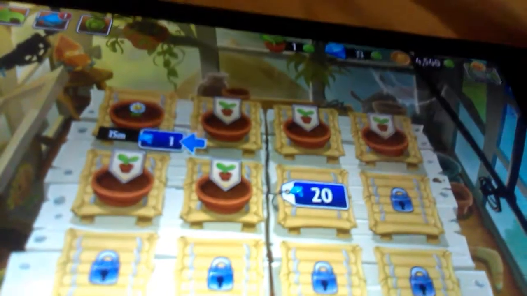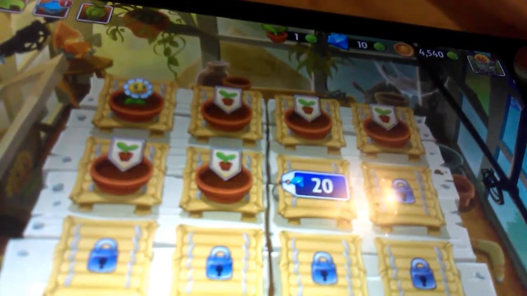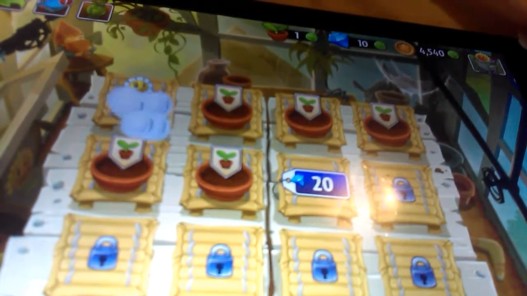Okay, let's use one diamond. Let's go back to search and then 10. Look, and we have 2. Now this is very simple, and I'll show you proof that this hack does work and it won't reload. Change it to the value you want. We'll just change it to 999,999,999 diamonds. Okay, look how many diamonds we have, guys.